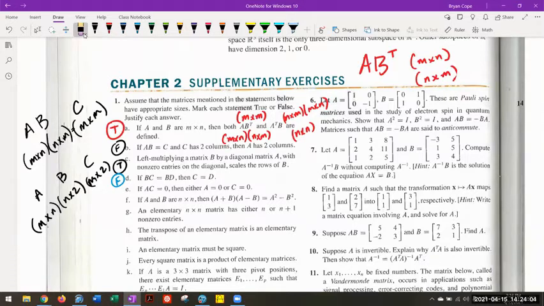Joanna, could you read E and tell us what you think? If A times C equals 0, then either A equals 0 or C equals 0. I don't think that's true because I think I know that if you multiply the matrices using whatever method, so as long as each spot turns out to be 0, one matrix doesn't have to be completely 0, I think. Okay, so yeah, you're right, it is false.